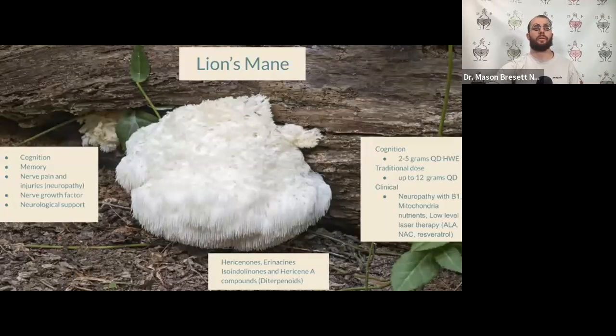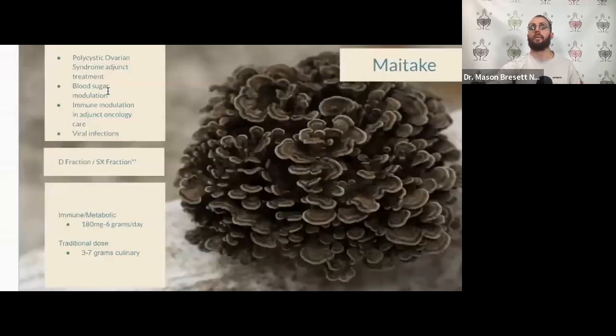So I'm going to go just a little bit further here, and then I'm going to stop. So maitake is one that, again, I wouldn't use alone in blood sugar regulation cases, but it has most of the data on that compared to other mushrooms. There's a fertility study showing that it may help PCOS patients when combined with a certain medication. And there are a few studies showing that it may have an impact on fasting blood glucose when used in combination with adjunct therapy. And again, it has very awesome immune potential and research done on it.